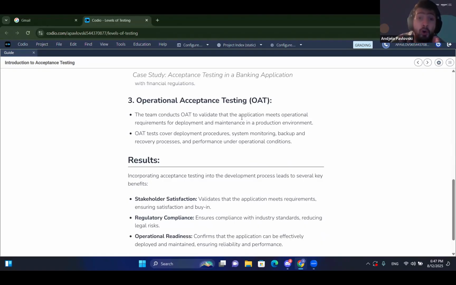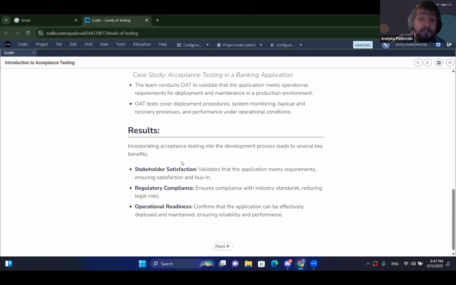So by doing all of these types of acceptance testing, we result with stakeholder satisfaction. So once we've met all the requirements, once the stakeholders can see that everything is going according to their plan, that the user is satisfied, it means that they will also be satisfied with the result, that the application is compliant with regulatory needs, so that everything is working according to the industry standards and there are no legal risks.